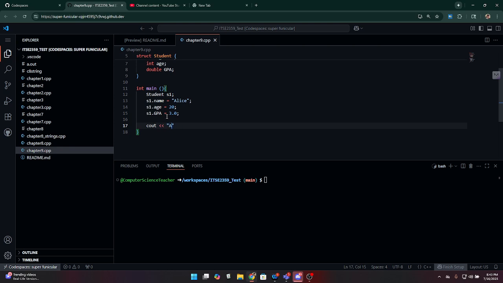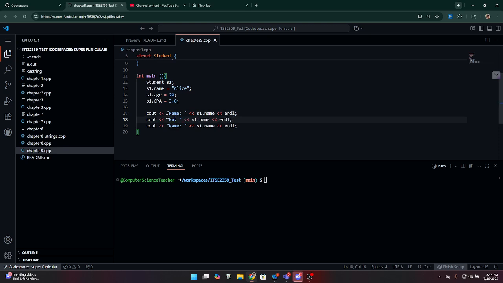So we have name, and because this is already typed, I'm going to just copy this line of code down and change it for age and GPA. Okay. Each student variable can now store all three values together.